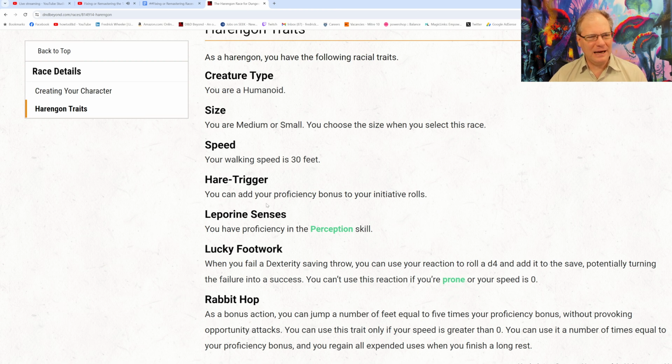You can add your proficiency bonus to your initiative rolls. Now, there's almost nothing that ever does this. There's almost nothing that allows you to roll initiative and have proficiency on it. It's almost never a thing. And you know how I feel about proficiency. Proficiency is going to grow, right? It's going to go from a +2 to a +6 eventually when you get to the top end. And that's not really what I want to achieve. Do you know what I really want to achieve?